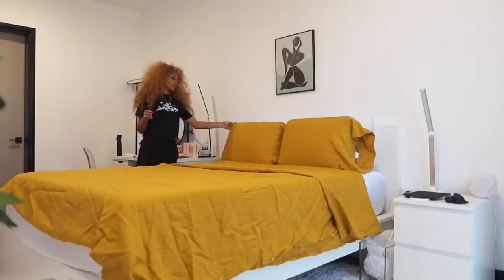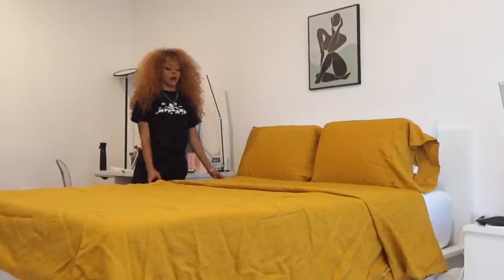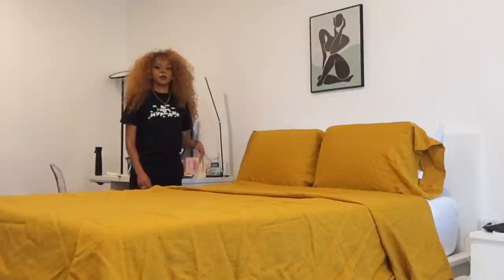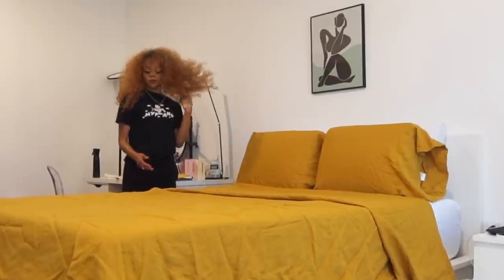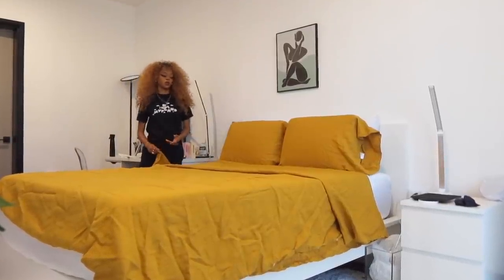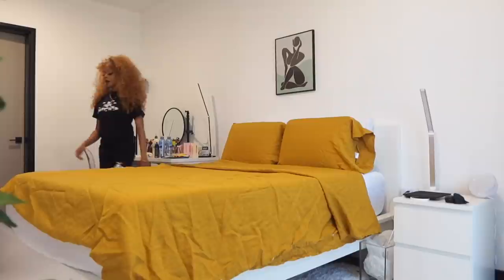Okay, so, do I think this is worth $400? No, they're not bad sheets by any means. That's just a lot of money, and I don't really get what made them worth $400 versus regular bed sheets. I also don't understand why my bed sheet is a onesie. Like, what is the opening for? I could not tell you. I don't fucking get it, but whatever.